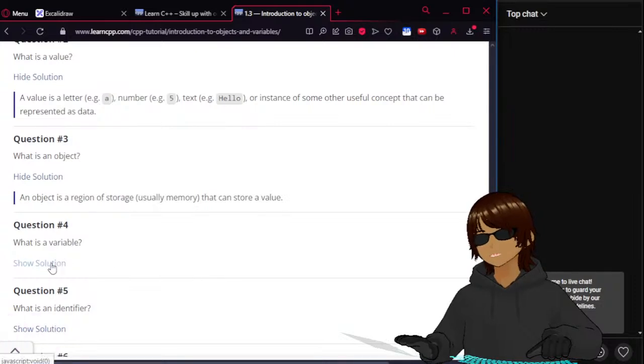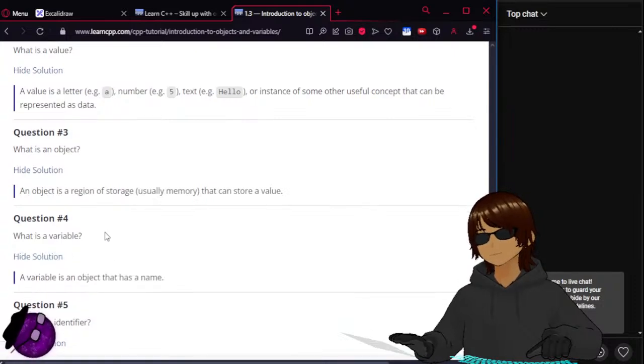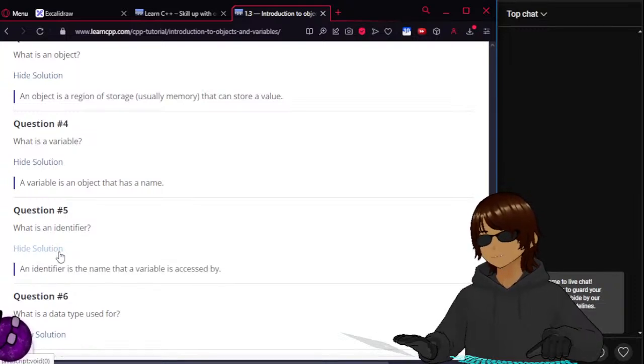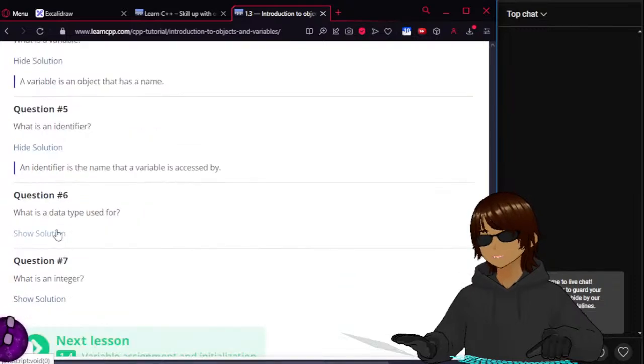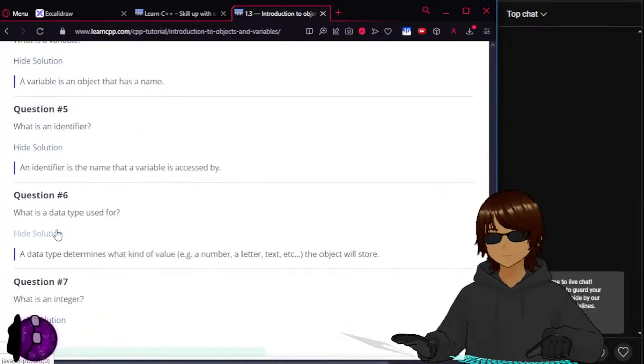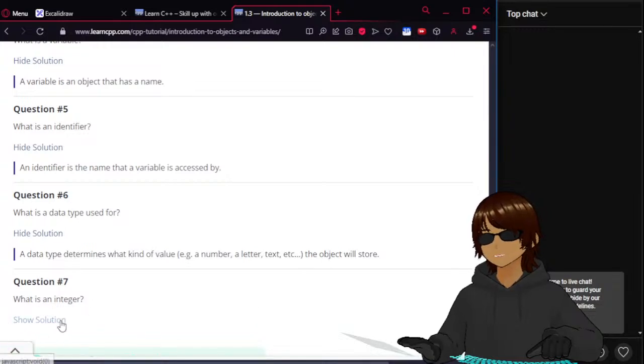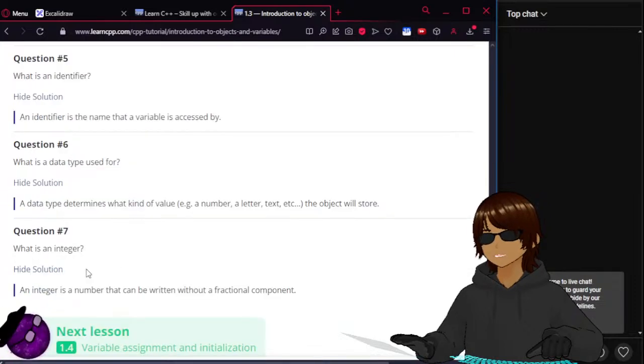Variable is a named object. Identifier is what you use to identify the variable. Data type determines what kind of value the object will store. An integer is a whole number without a fractional component.